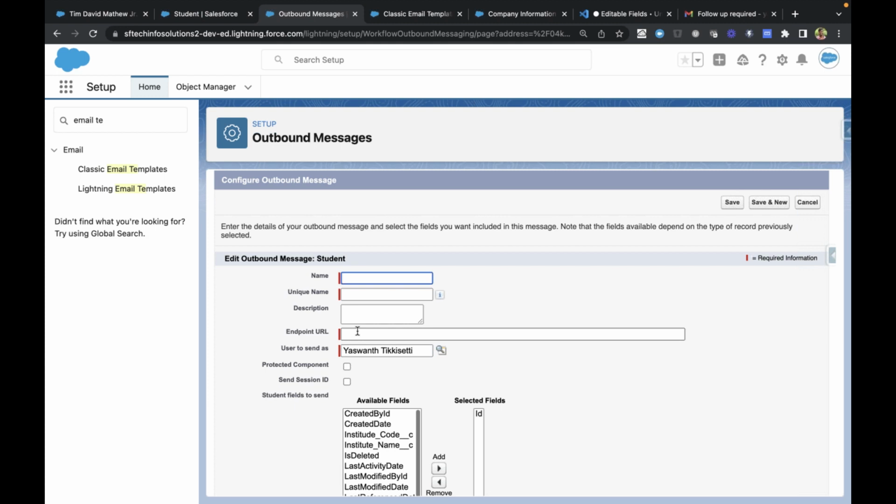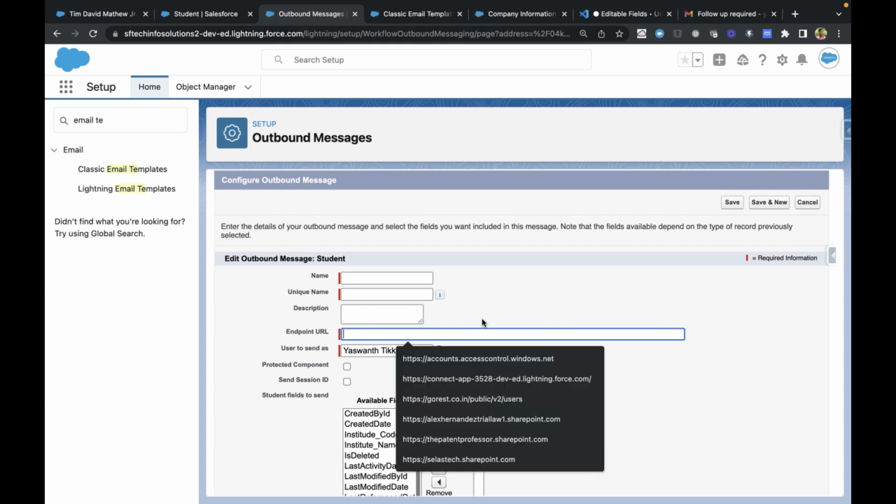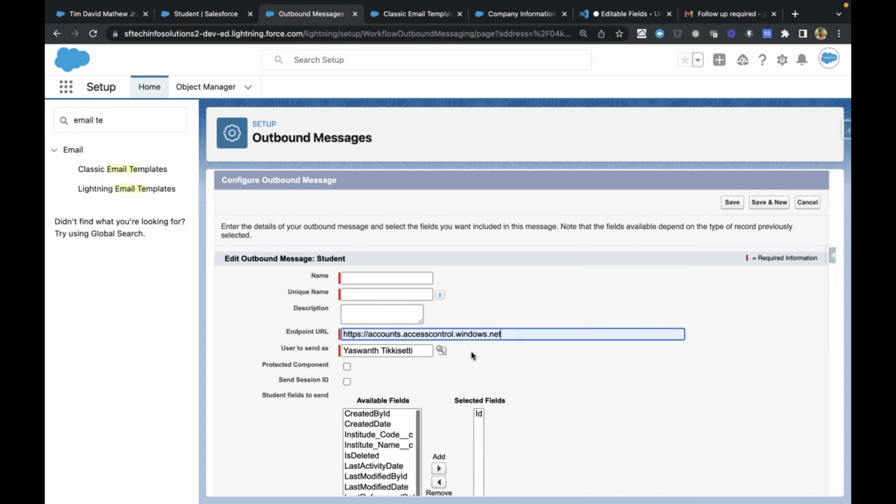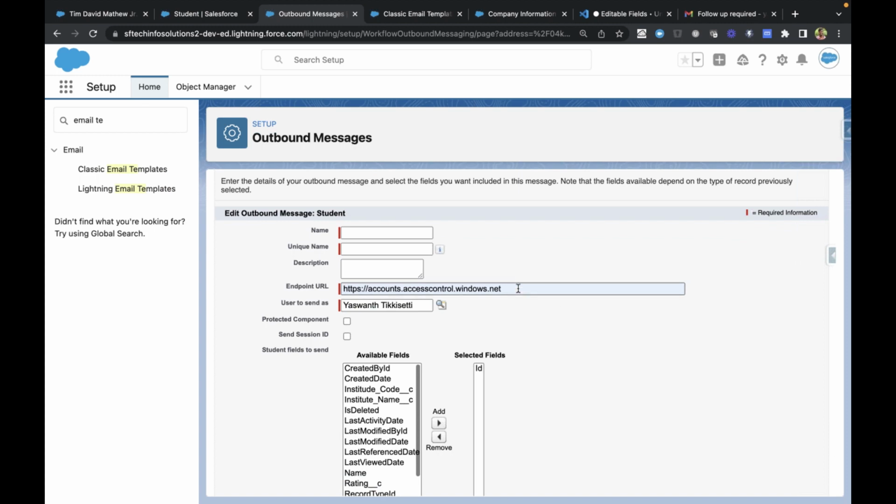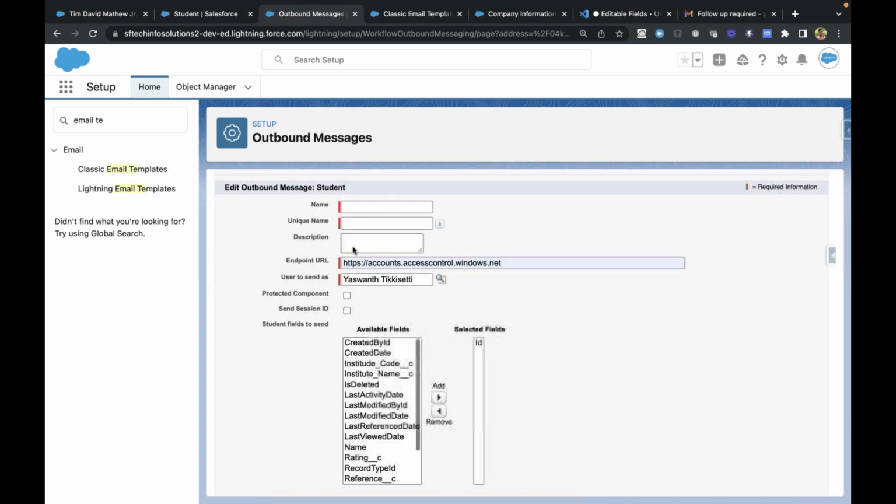Outbound message. I'll just show you what it is, but we couldn't test this out. Outbound message is if you would like to send some custom note, some message to an external third party, either Google or anything.